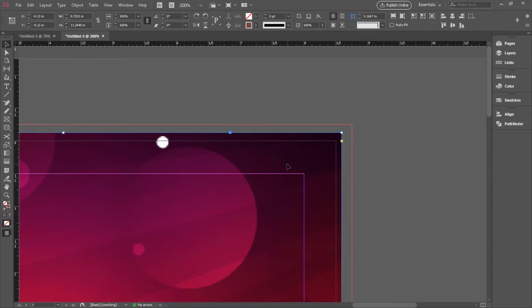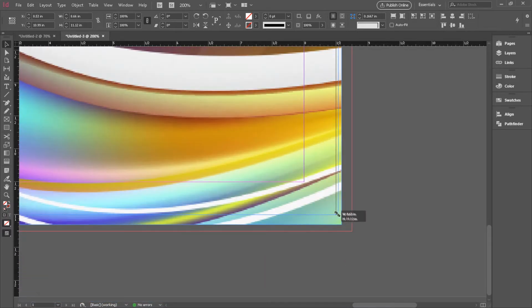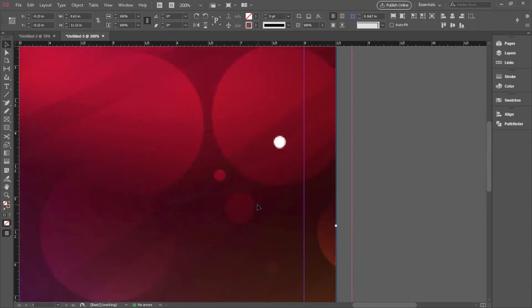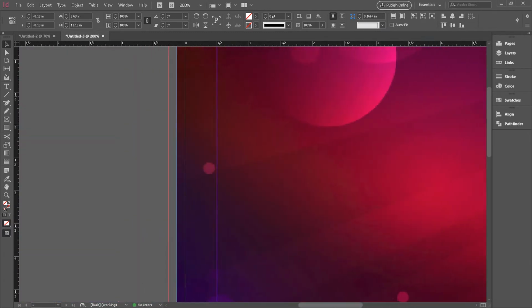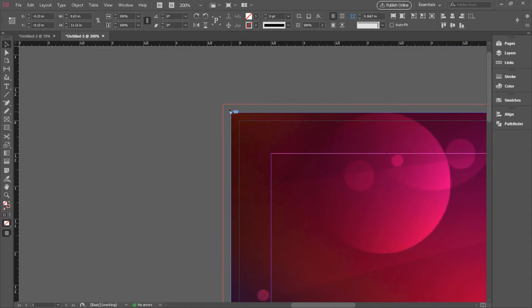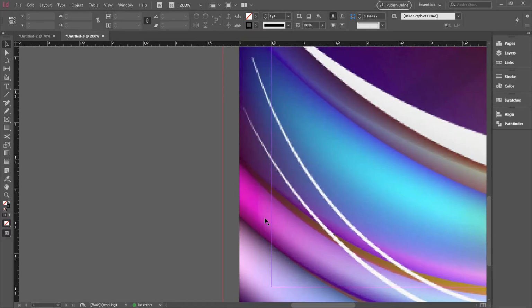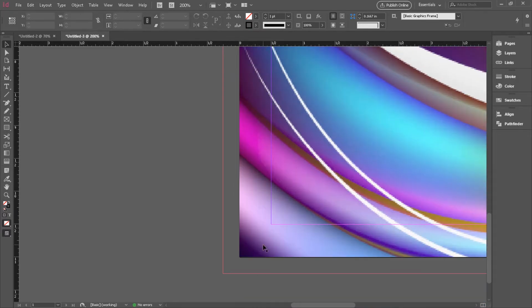So let's simulate this, but let's do it wrong. Let's line our product up right to the edge of the page. I'm going to hold Control and Shift here, and I'm letting go of Control and Shift just because it's not an exact fit. And there's our background image lined up to the edge of the actual page.